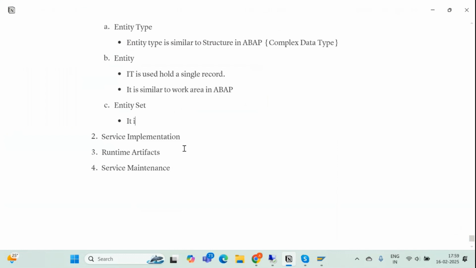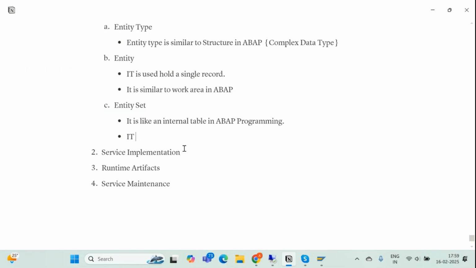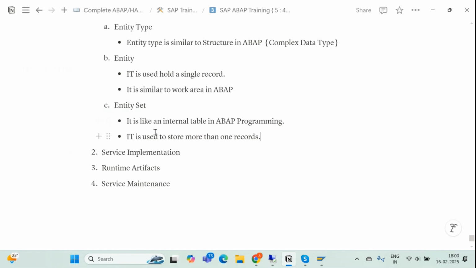It is like an internal table in ABAP programming, and it is used to store more than one record. So this is what entity set is all about.